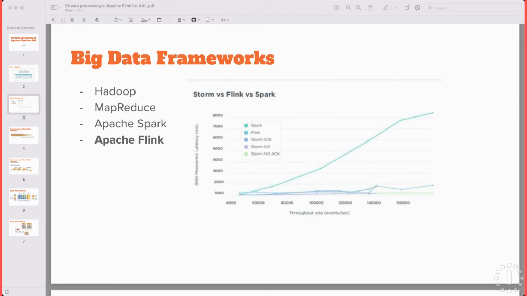Other frameworks besides these four that we have mentioned so far are Apache Samza, Apache Storm, Apache Heron, Apache Kudu, Apache Hive, etc. So there are a lot of frameworks, and it's most important to emphasize that when you're choosing a framework to process big data, you must always be driven by your use case scenario.